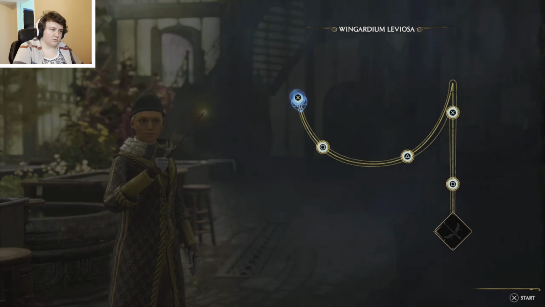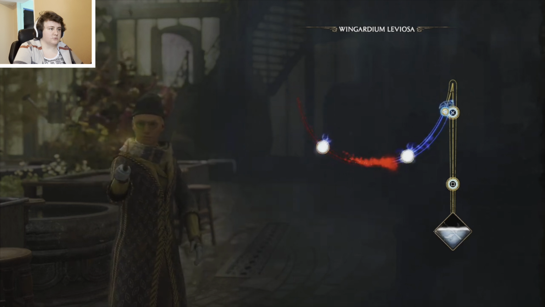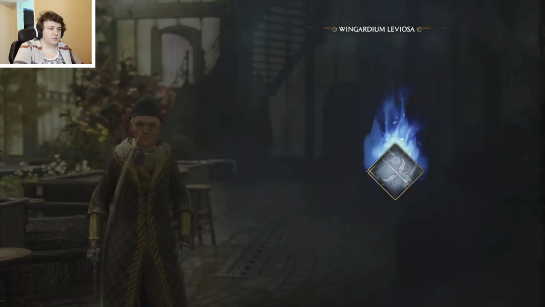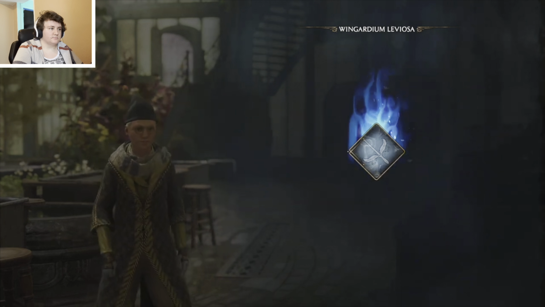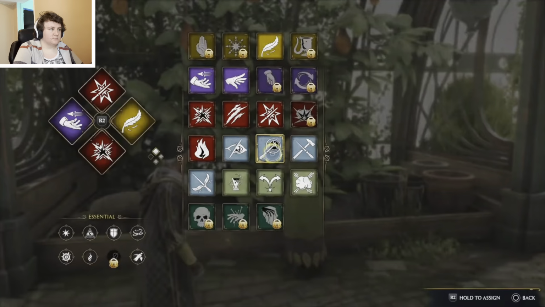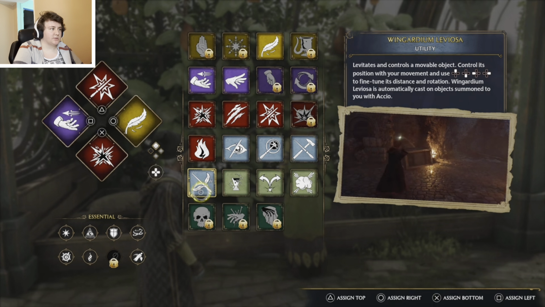Got the O, triangle, X, and square. Oh, triangle, X, and square, so I need to go right, up, down, left. Oh, no, never mind. X, down. Oh, triangle, X, square. Let's see, where is Wingardium Leviosa?